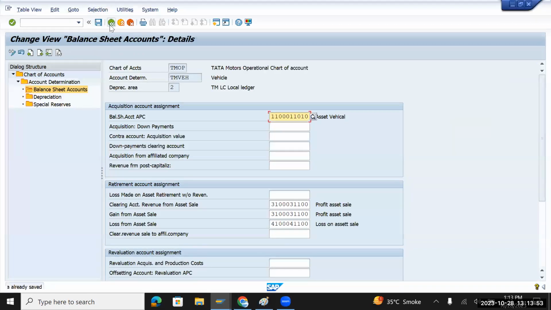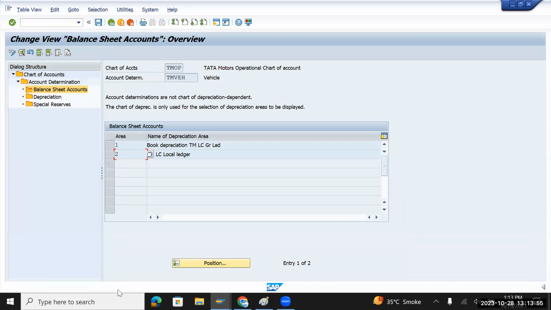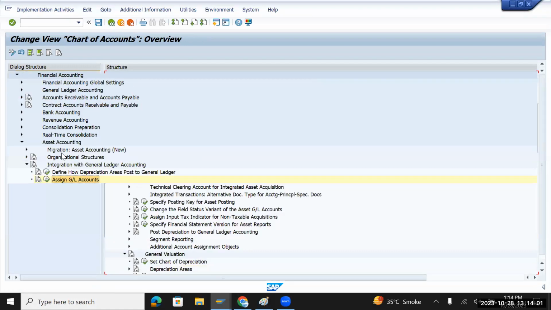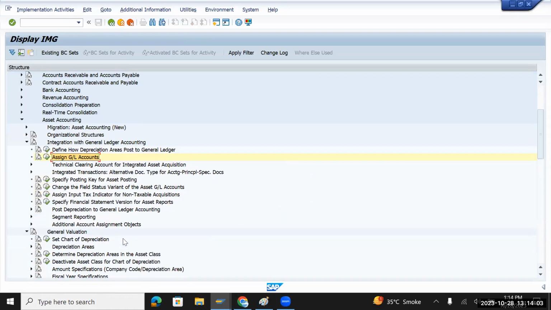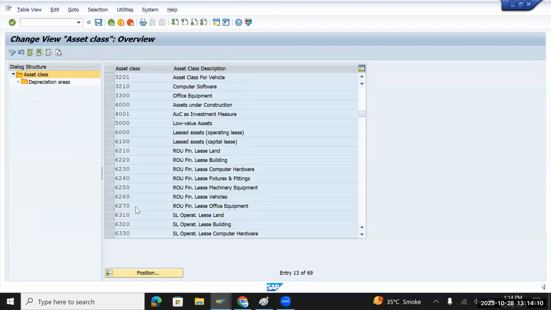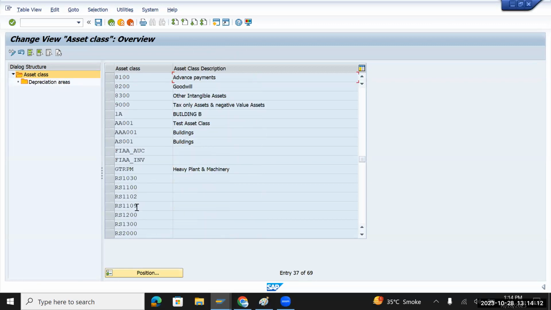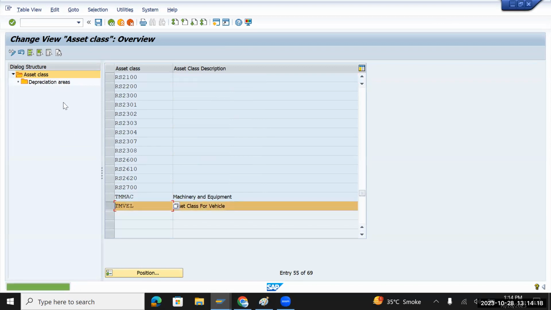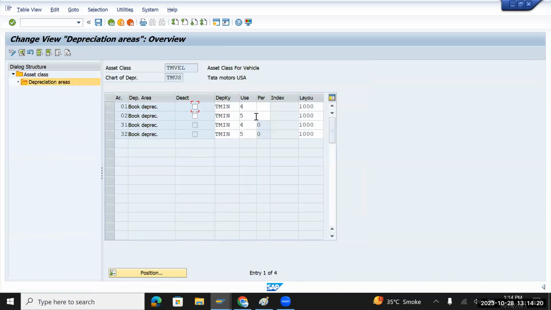So save this one. Go back. So vehicle we have done correctly here. Determine depreciation area in asset class. Go here and check for Tata Motors vehicle depreciation area.